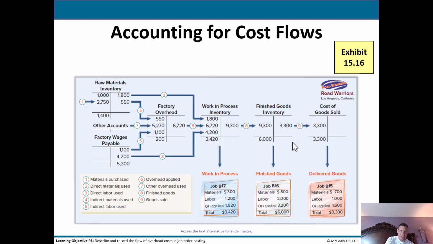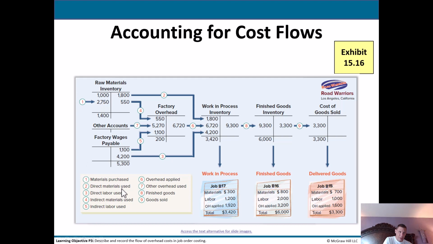All right, so this is just kind of showing, this might be something that you want to go back to once you watch this video through. This is just kind of showing all the different things that we looked at in the video, and there's a little legend down here, which is probably pretty helpful. So you can see here, for example, number one, materials purchased. And you can see up here in the raw materials inventory account, again, asset account, normal debit balance. So this is going up, this is increasing it. It would make sense if you're buying materials that this would go up.